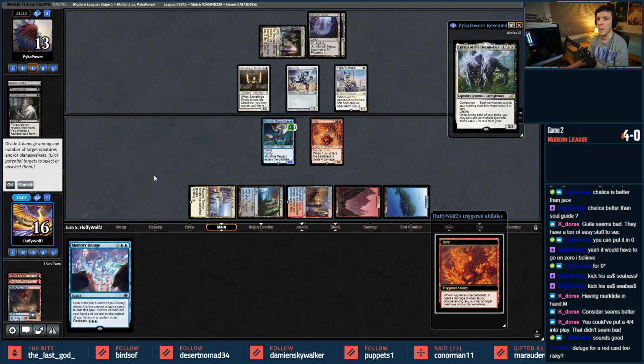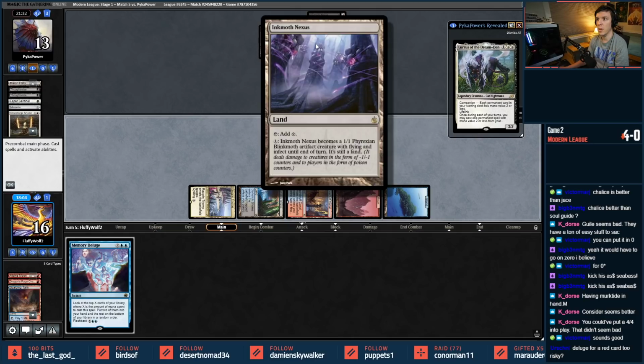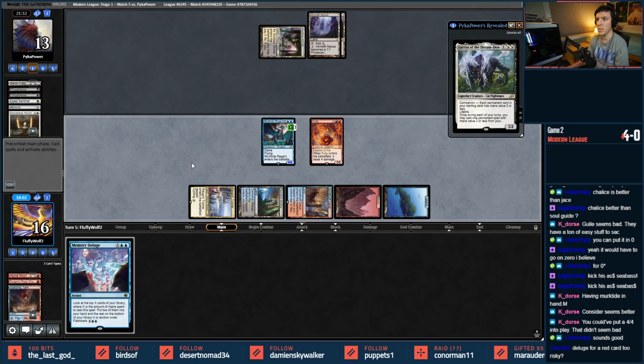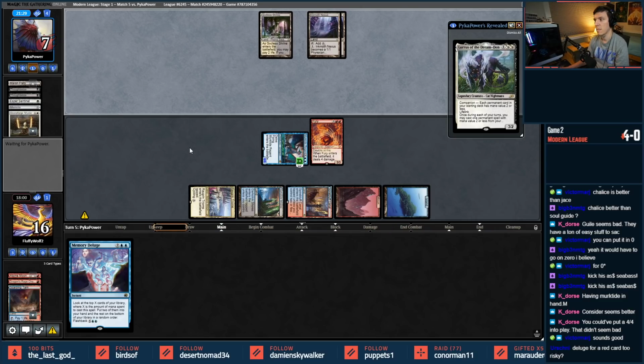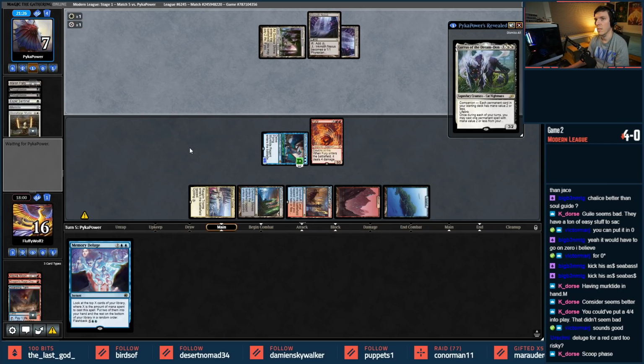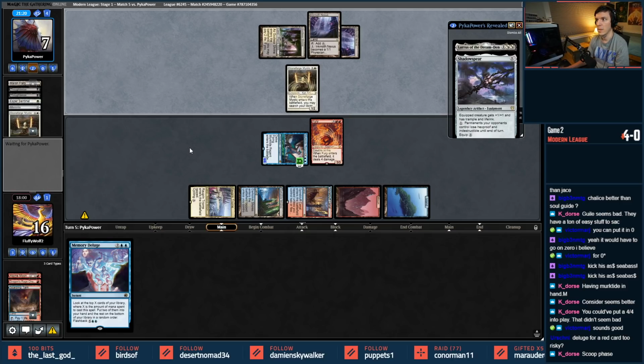Okay. Sigarda's Aid, boot up Inkmoth. They need another land here as well. I think I'm free to attack here and present lethal next turn. Two mana is great to see there. Okay. Shadow Spear. You got it.